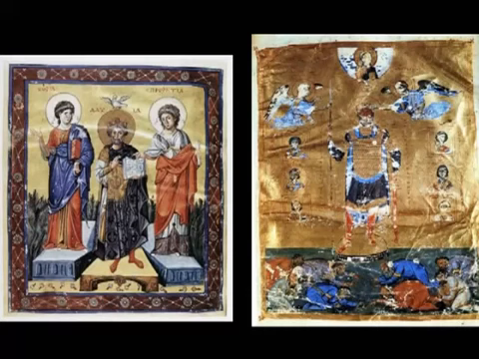Rather like the Byzantine emperor on the right, who is variously known as Basil II or Basil the Bulgar Slayer. He was the Byzantine emperor between 958 and 1025, and his epithet Bulgar Slayer arises from the fact that he waged a successful campaign against the Bulgars, the ancestors of modern-day Bulgarians.